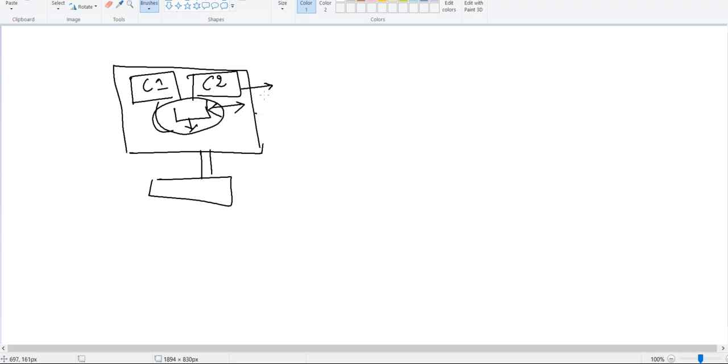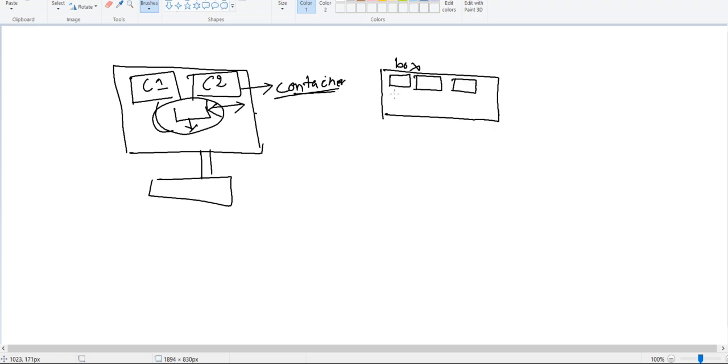Then the second benefit is, by the name you can understand what a container is. A container is nothing but one kind of box, in layman language you can say, in which we can ship multiple goods, right?